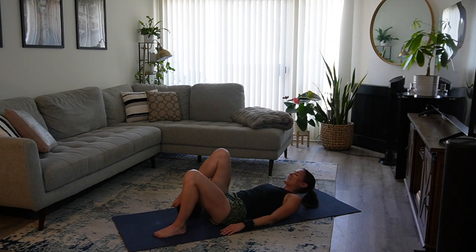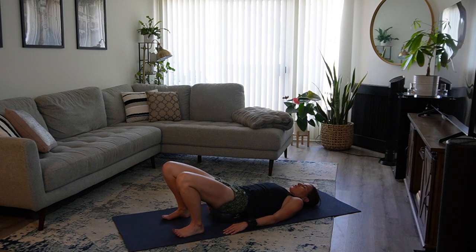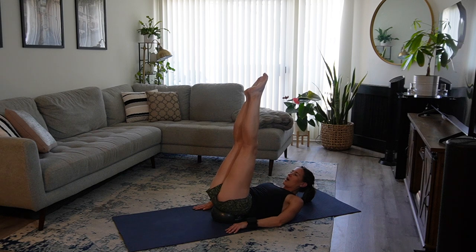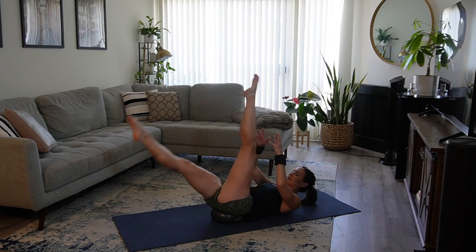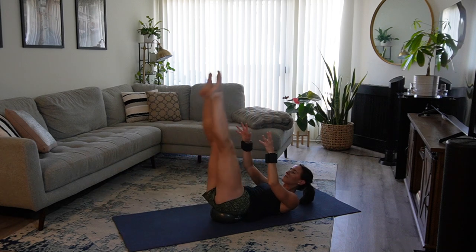Slow all the way down. Take that ball. Place it under your hips. Bring those legs up 90 degrees. Roll your shoulder blades off of the ground, drop your left leg, hug your right leg in, and then switch. Belly button needs to be pulled in nice and strong to stay stable on this ball.